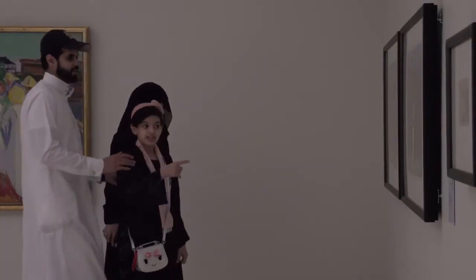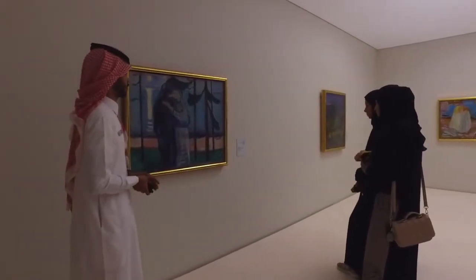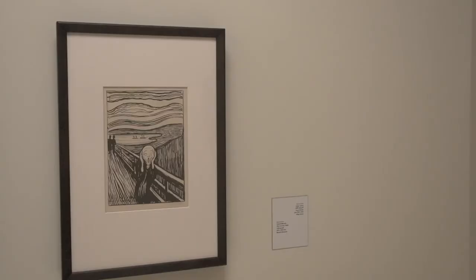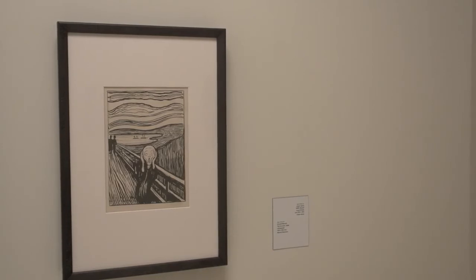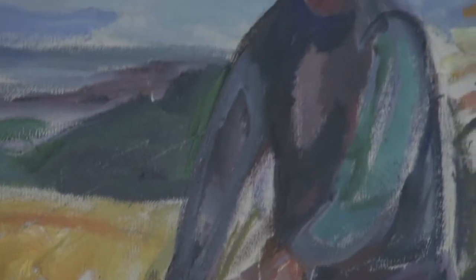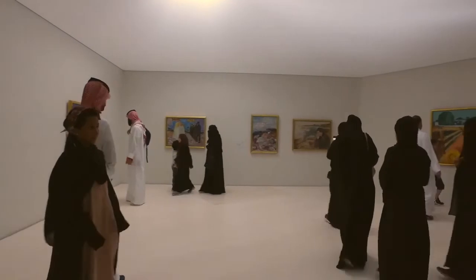We aim to always inspire the youth, and the Great Hall's objective is to bring world culture to Saudi Arabia. This is a prime example of that, and young artists can come here and learn. I promise you that they will be excited to try something new after they come here and feel the sense of history in these paintings.